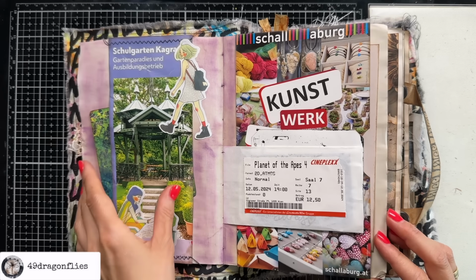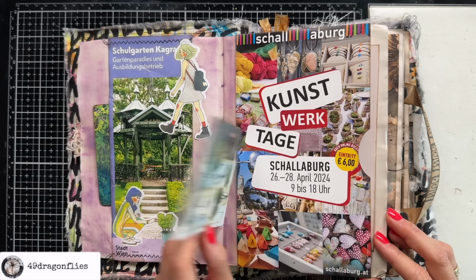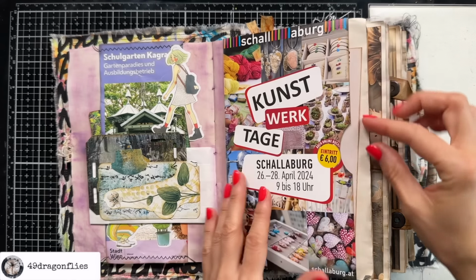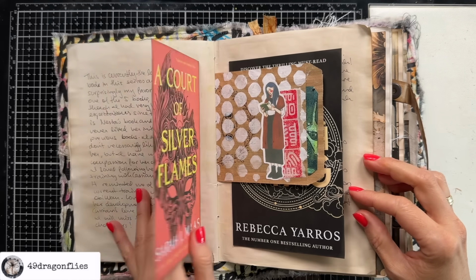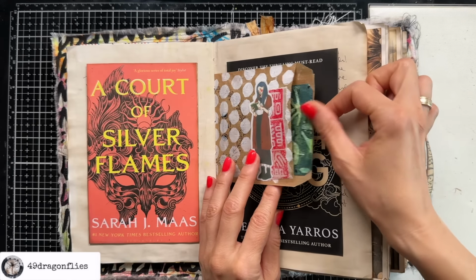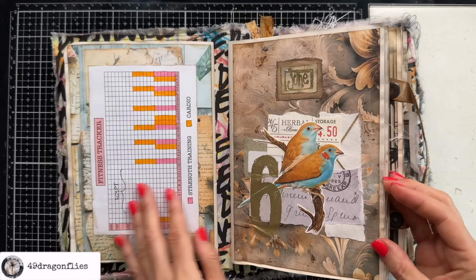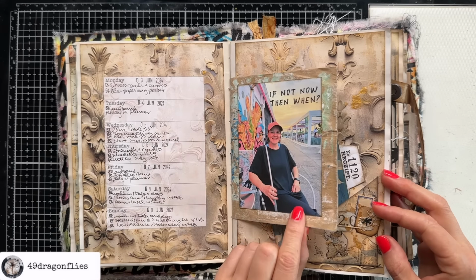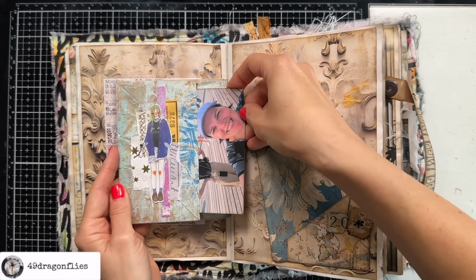Every day, no matter how ordinary it may seem, holds moments worth capturing, whether it's tracking your goals, documenting small victories, adding memories, or simply expressing your creativity. In this video, I'll walk you through how I transform my junk journal planner into a playful, creative journal filled with life's little details, using recycled art, bits from friends, photos, and more. Your life is worth documenting, and I'll show you how easy and fun it can be.